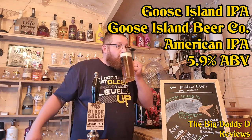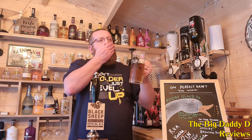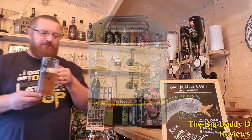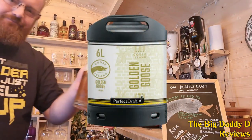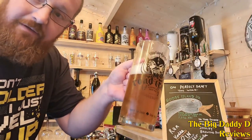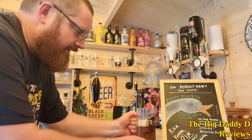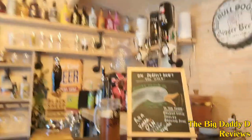Upon taking a drink, we're getting some good biscuity malt on the taste with a little bit of sweetness coming through. Then it's all about the hops on the back end. Grapefruit, pine, citrus, lemon, orange, tangerine. It's a wonderful body of beer. Very drinkable. Terrific stuff. Goose Island have got several beers on Perfect Draft, including Golden Goose Lager, so maybe I'll be reviewing some of those in a future video. For any American watcher of this show that wants to step away from travesties like Budweiser and Miller, I would seriously point them in the direction of Goose Island.